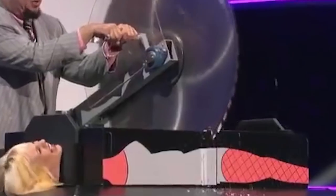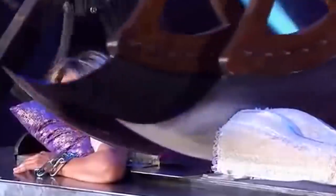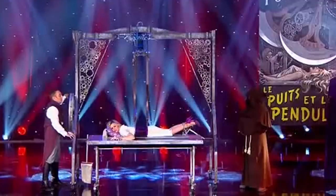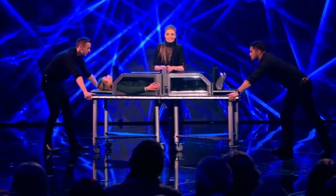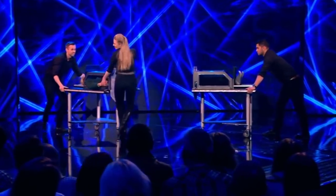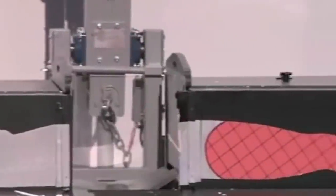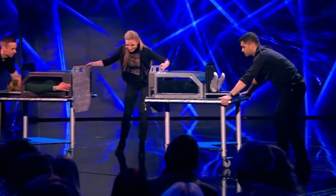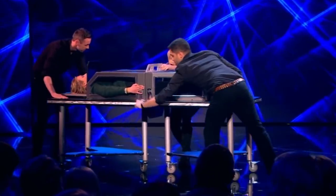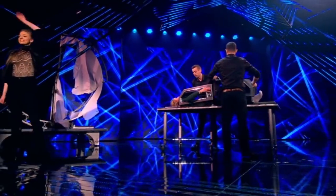Number 2: The Cut in Half Trick. This trick is an old classic that almost all magicians have performed. I'm sure most of you have already figured this one out. You didn't think they'd actually slice the person in half and have them remain alive with their guts left out in the open, did you? This is all about the right setup. While some people may use mannequin legs, others use two assistants. Just like the guillotine, the box is made with some extra space where one woman, whose head can be seen, positions herself in the box. The other woman positions herself in a way that only her legs can be seen. It then appears that one person is lying in the box and is about to be cut in half.